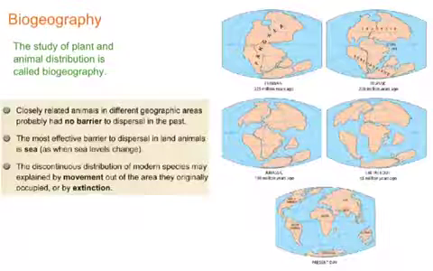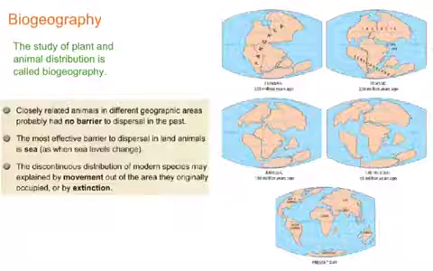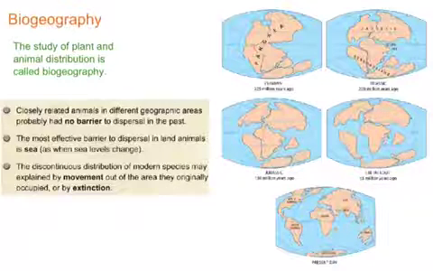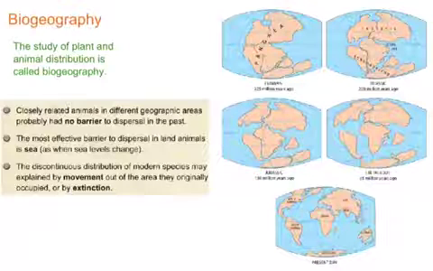Let's have a look at biogeography as another strand of evidence for evolution. Biogeography is the study of plant and animal distribution and how it's related to geography, of course. We'll start by explaining the idea that, due to plate tectonics, at some time in the past all the continents of the world were much closer together. In fact, many were joined into a world supercontinent referred to as Pangaea.